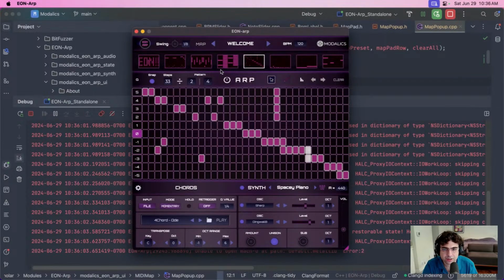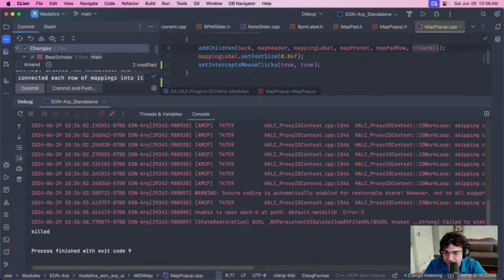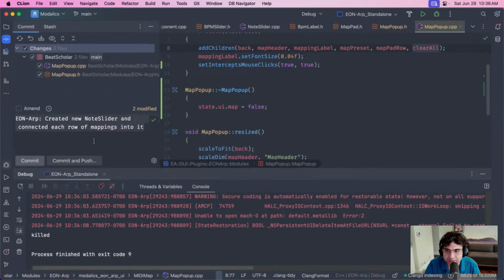Map, I close it, and then yay, I didn't have to close it twice. Okay, that's good. So let's have the simple commit of these two bugs I just fixed.